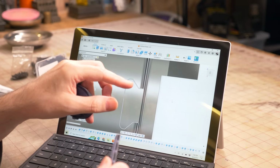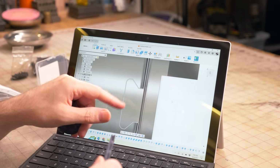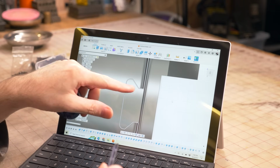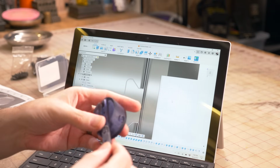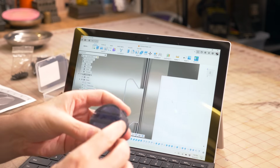It's a little tricky until you kind of figure out your printer and the parts that you want to make and how to get them to fit together, what sort of clearance to leave there. When I'm 3D modeling this on a giant screen, this looks like a huge gap, this massive gulf there. But in reality, it's two sheets of paper. So I now know that that needs to be a little wider.